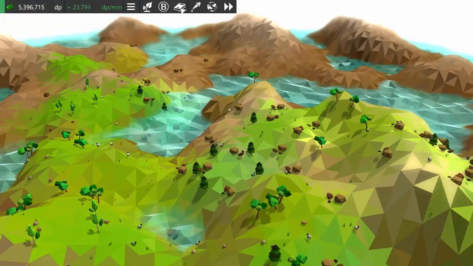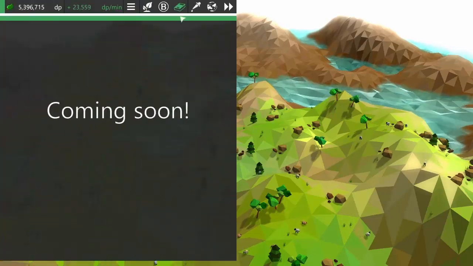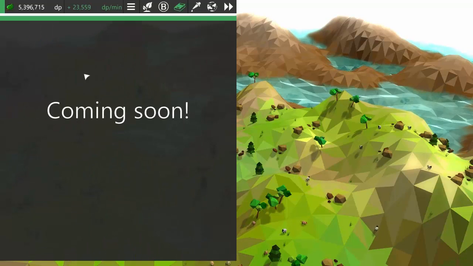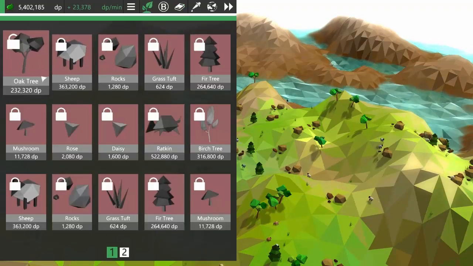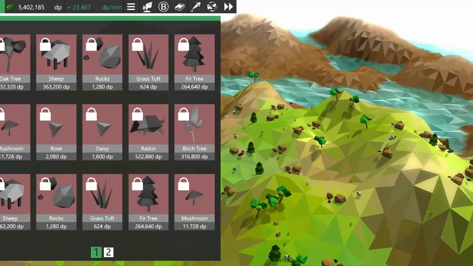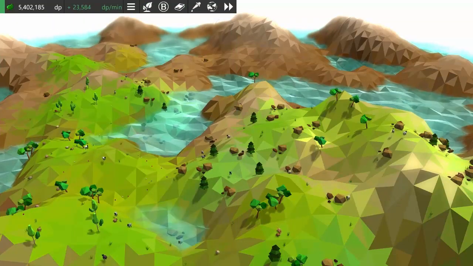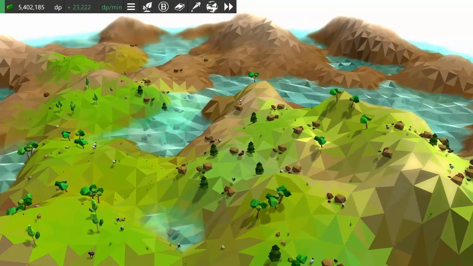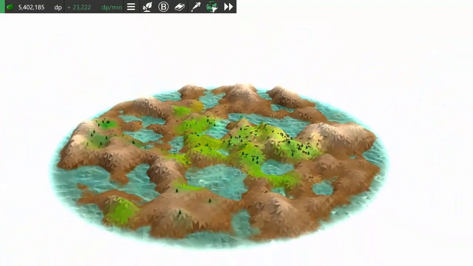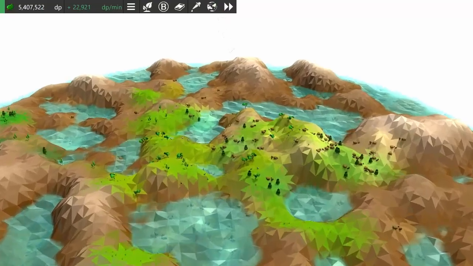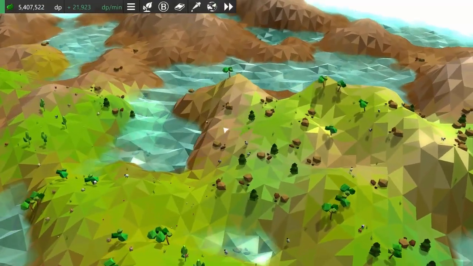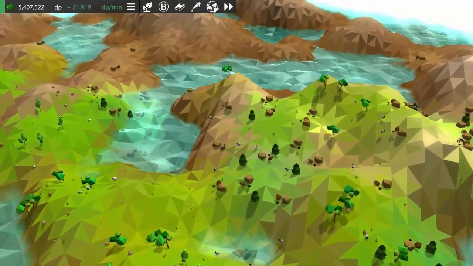So I created this book icon here, which is going to be for tasks and achievements, and these tasks are going to give you things like a DP reward, or they might unlock a new base species for you and things like that. And I also created this world icon here, and clicking on this gives you an overview of the world, which is going to be useful if I decide to limit the zoom of the camera for performance reasons, which I'm thinking of doing because that would allow for a bigger world.